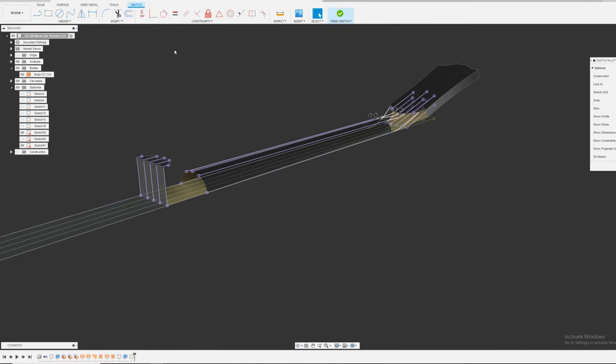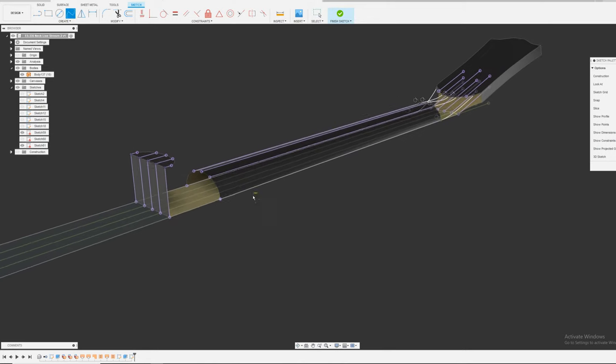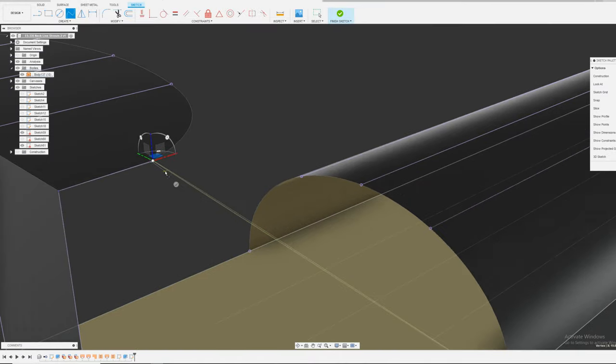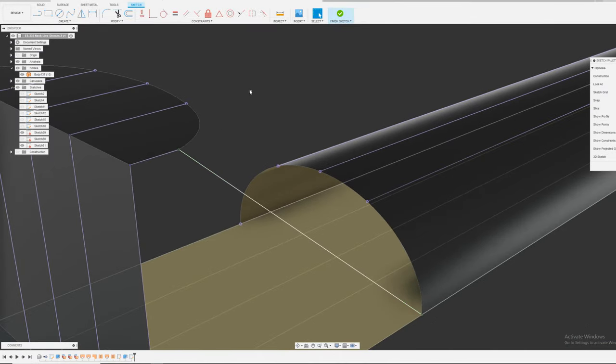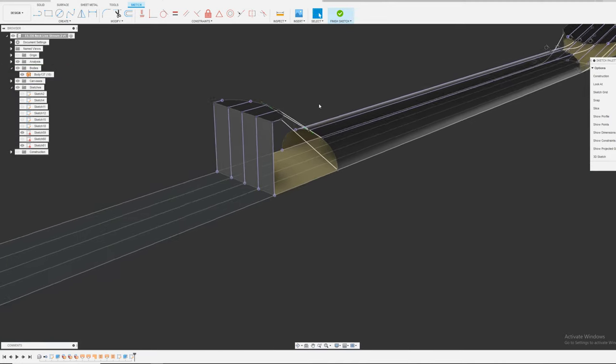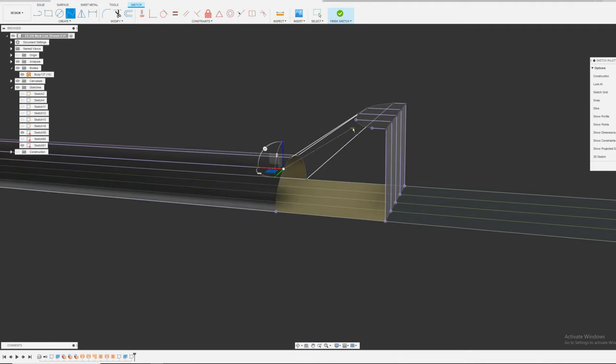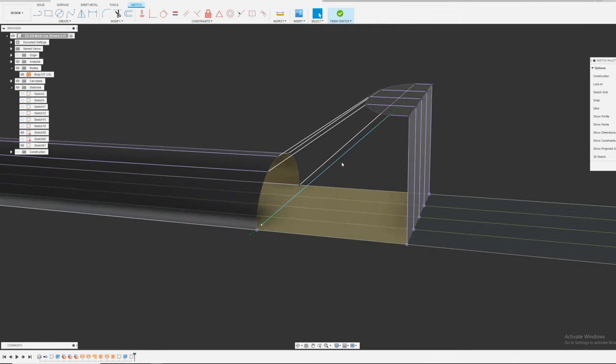Okay, while we're here, we're gonna just go ahead and do these heel ones at the same time. I'm gonna come right up to there, I believe. Yep, that works. Oop, didn't get that one right in place.